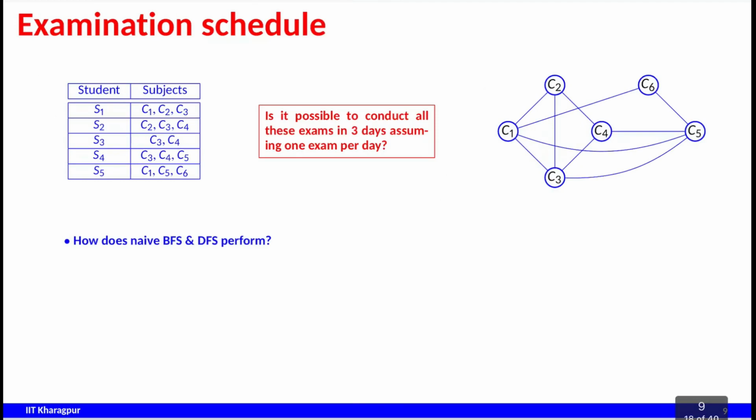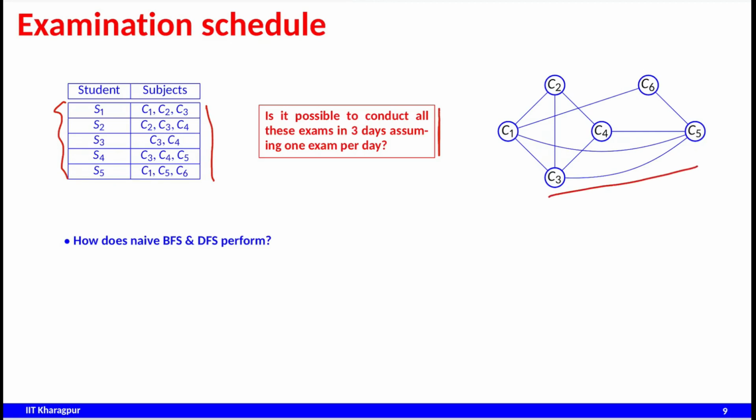Now let us look into our old problem, examination scheduling. The question is like this. You are given a set of students who have opted for certain subjects. The goal is to find whether we can schedule all the exams in 3 days or not, and we have seen the constraint graph earlier.